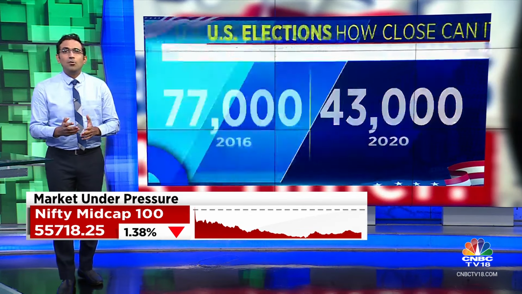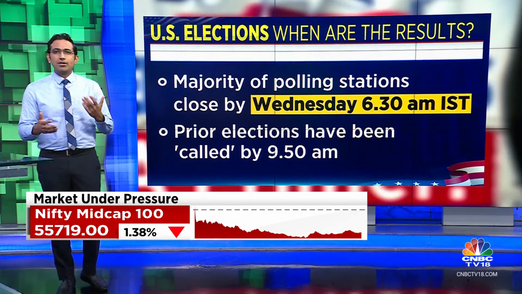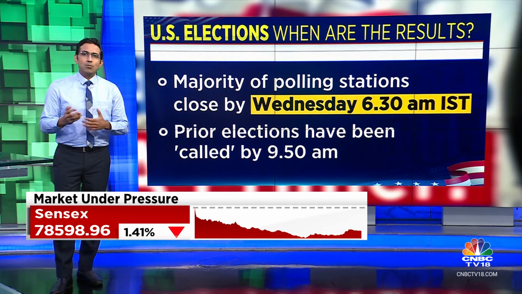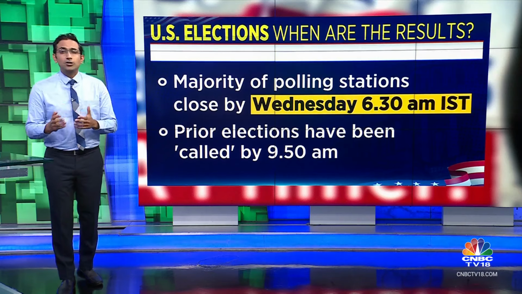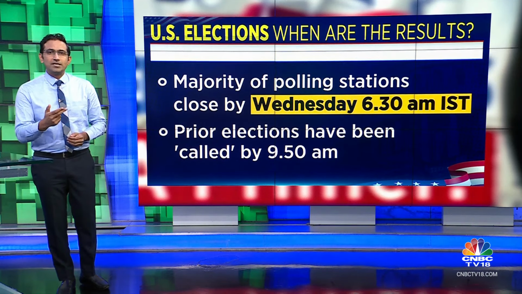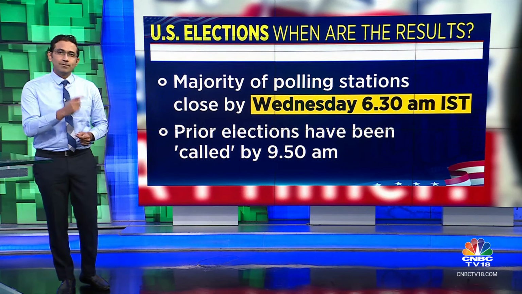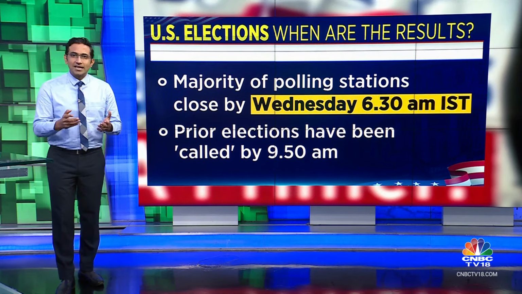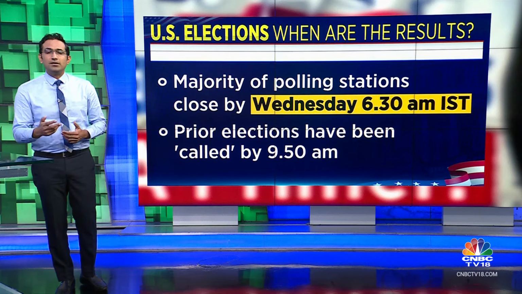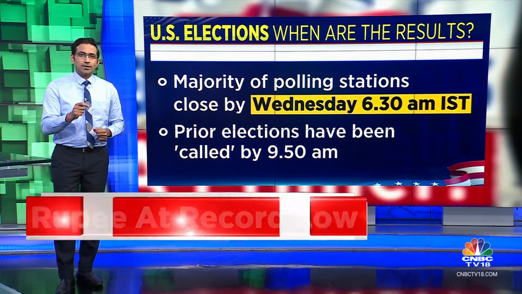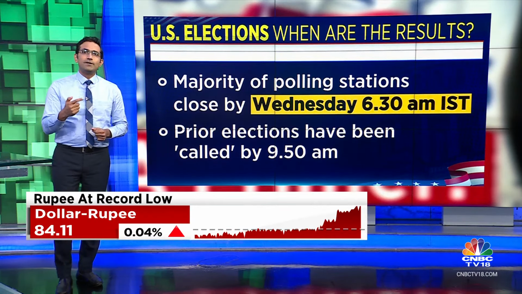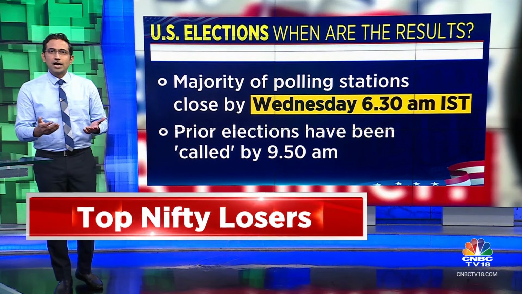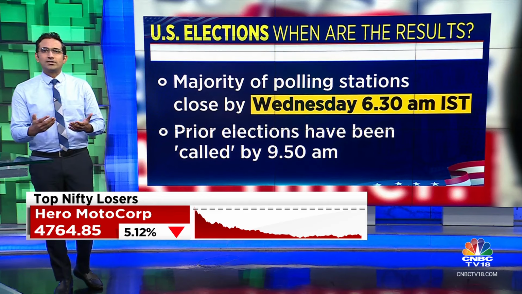Lastly, we come to when will we know the results? And I think there is a fair bit of confusion around this as well. Remember, the Associated Press, AP, and most other news sources did not call the 2020 US election until Saturday, November 7th, 4 days after the election day. With this election also being very close, could we see a repeat? Well, sure we could. But do remember that a delayed result should not prevent financial markets from reflecting the likely election outcome, on the election night or early the next morning, which is going to be Wednesday morning.